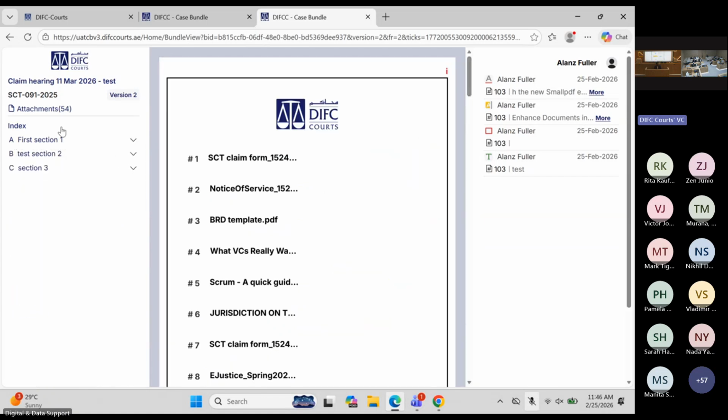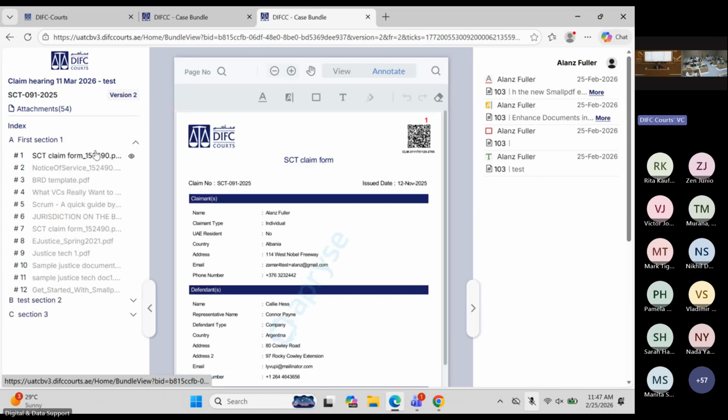One more thing I just want to show here is the indexing. So we got a few feedbacks from the law firms that when we start, some of the bundles are like 10,000 pages. The indexing itself is taking like 5, 10, 20 pages. The page number starts with the indexing, like page number 1, and the actual section goes after that. Let's suppose your indexing is 50 pages, your first page is 51.